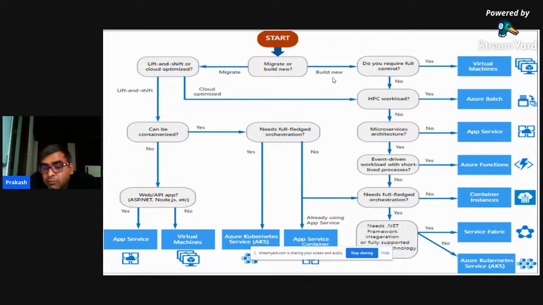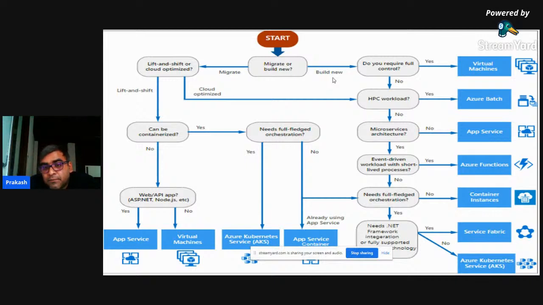Again, in your moving, do you need a workload where you want something event-driven? Like if there is some call and something happens that is short-lived, where you call something and you are expecting a quick result, then yes, go for functions. That's what we discussed some time ago: make a call and get a result. It is not meant for huge, long-running processes, right? If yes, go for Azure Function.